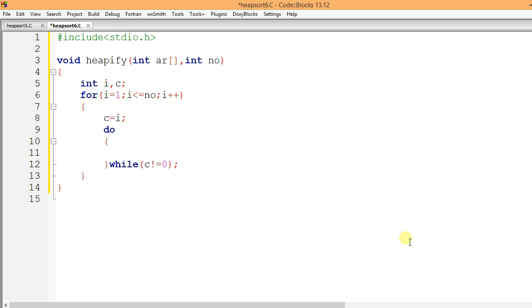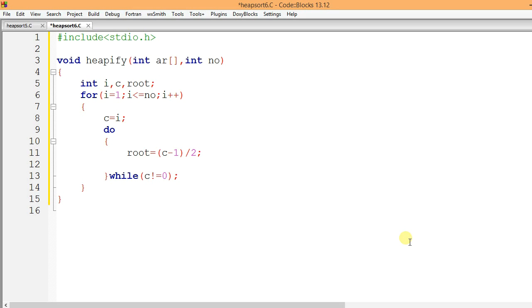And another variable root here, root equal to (c minus 1) divided by 2. Okay, now c is a child and root is the parent of the child.